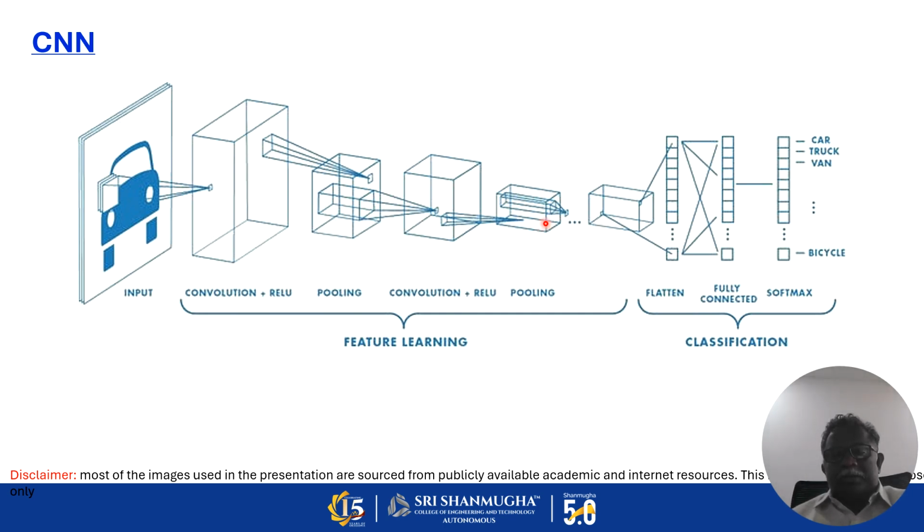Once it is done, we extract the features from the input image, and that is flattened and connected to the fully connected neural network. Finally, we have an output layer where we use a softmax function as the activation function to get multiple classes. Based on the probability, we can say that whatever we have in the input image is a car. So this is the way it works. CNN is basically a deep learning neural network, and it does both feature extraction and classification.